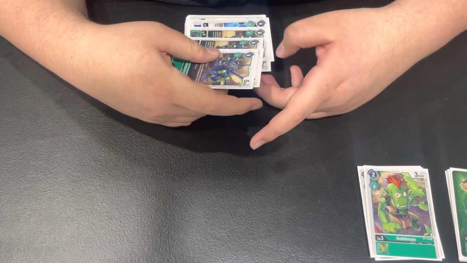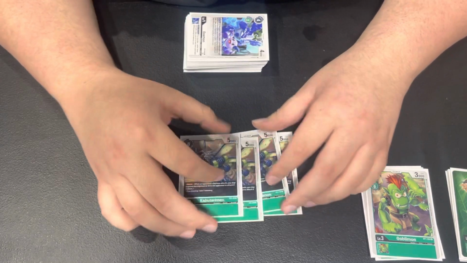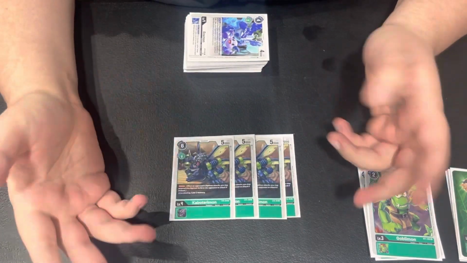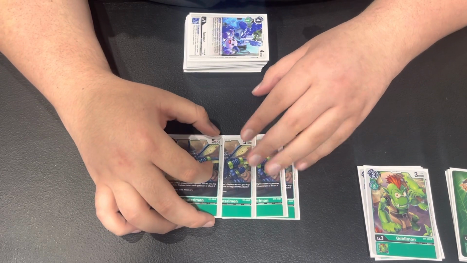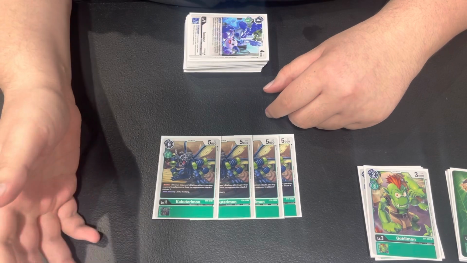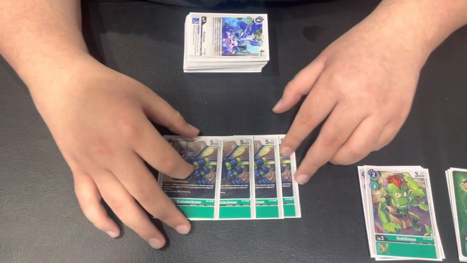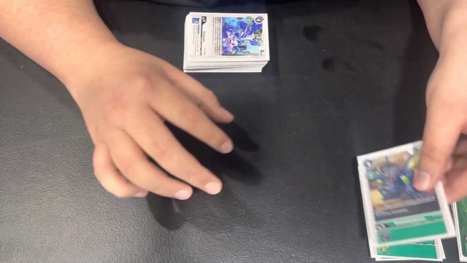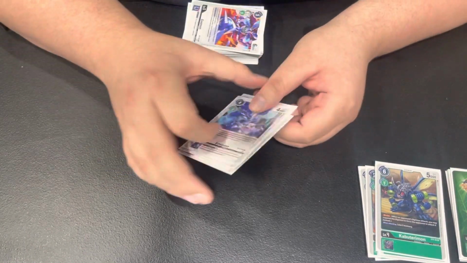Then we have our level 4 lineup. Our level 4 lineup is just a couple Terriermons. It's just another way to go up the chain, because there is a combo with Eosmon itself where you can be hitting for a lot. This just turbos you to your level 6, and it's a blocker. It gets you another draw. A very basic blocker. Now we go into Eosmons.